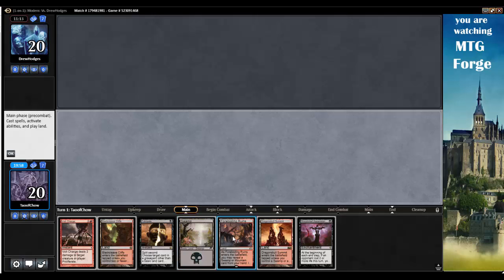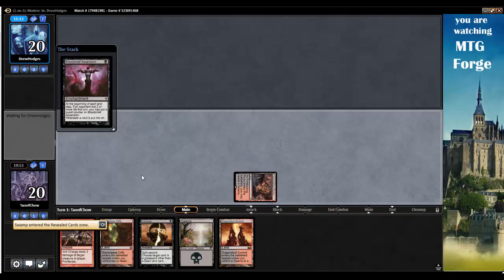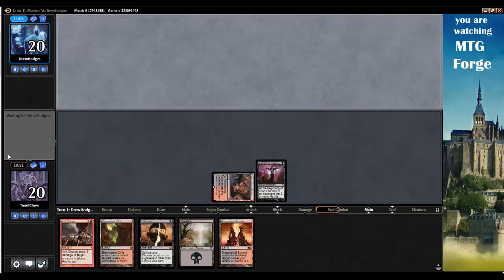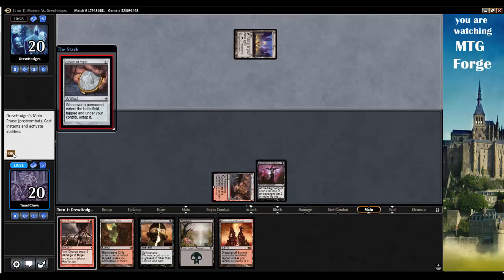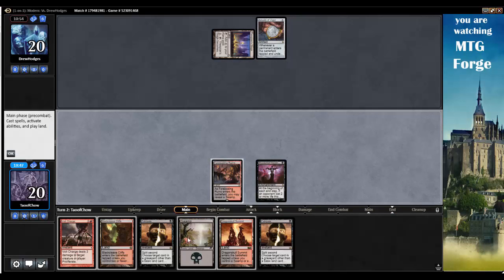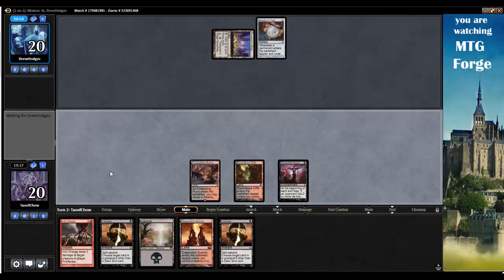Alright, so let's go... Foreboding Ruins, reveal a swamp, tap for Bloodchief Ascension. Okay. And go. Okay, so my opponent has what? Thespian's Stage again? Okay. Amulet of Vigor, okay. Okay, Extirpate's going to be good for me, but let's go Blackcleave Cliffs. Okay, and we'll just leave it like that for now.